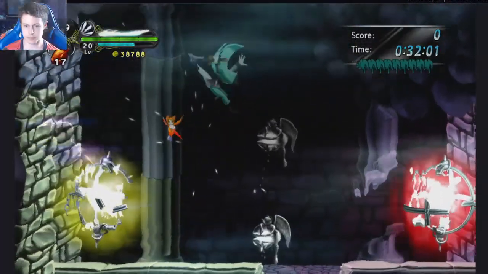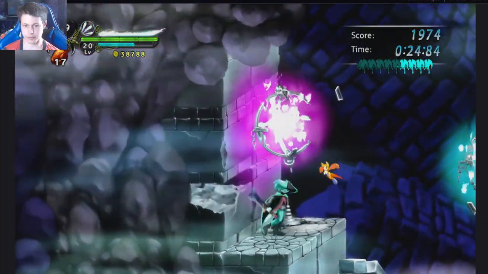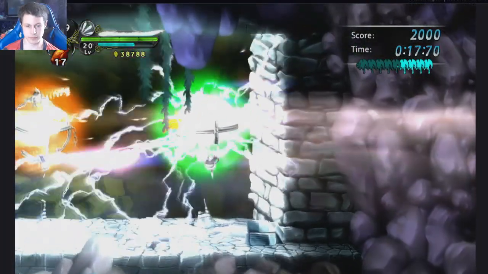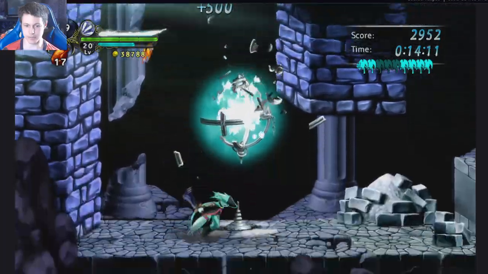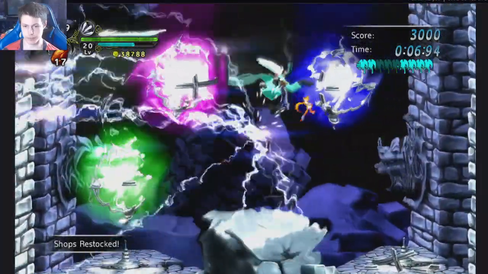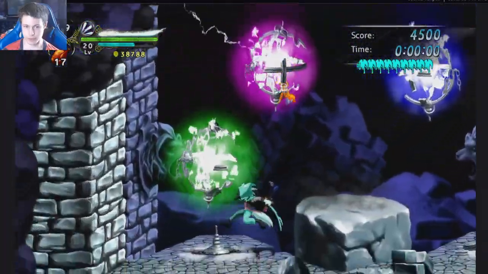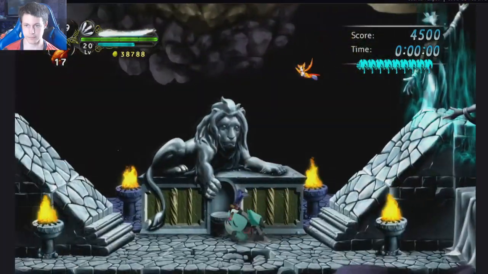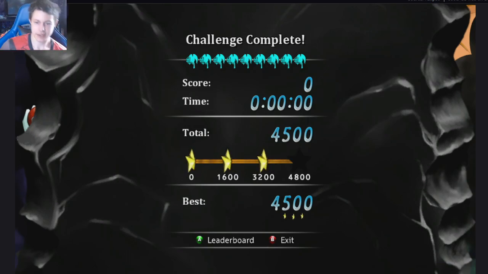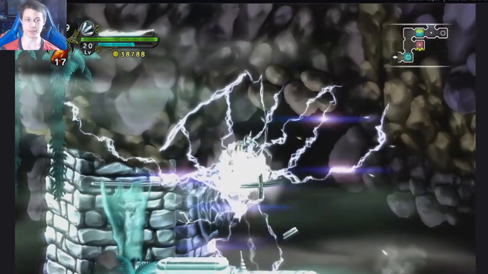Blue. Yellow. Purple. Red. Green? That's what it was. I missed the green one. Back to red. Orange. Blue. Green. Wait, I really ran out of time? I wonder how you get the 4,800. Huh. Well, I've wasted enough time on this, so I'm all done.